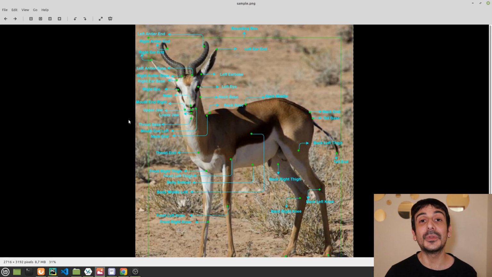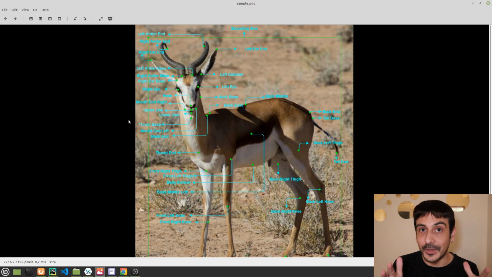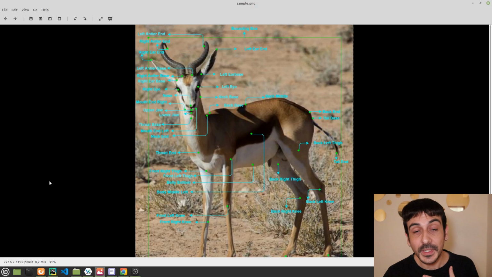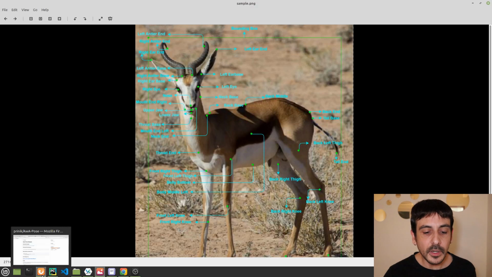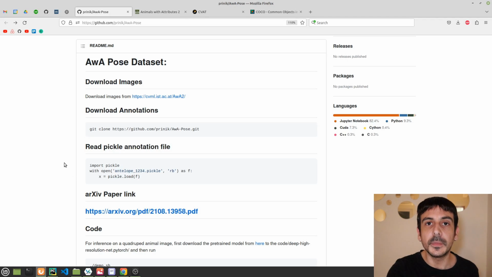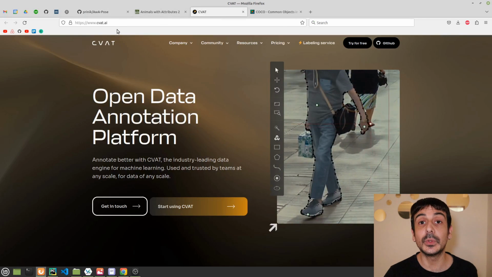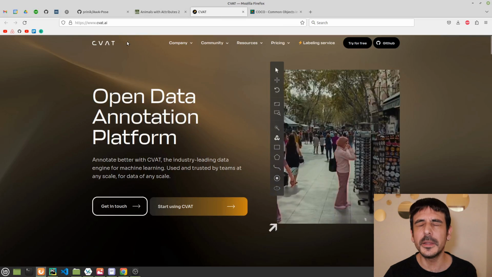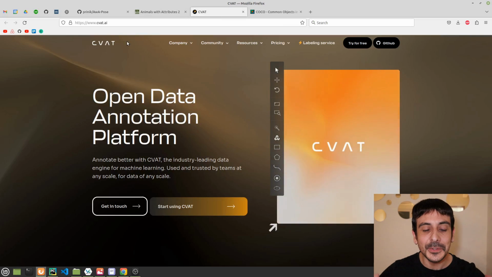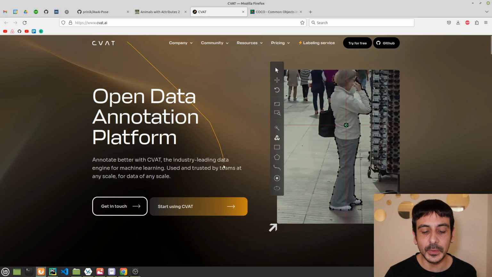So I'm going to show you how to do the entire process of training a pose detector using Yolov8 on your custom data. And in my case, the data I am going to use in this tutorial is already annotated, right? So I already have the annotations for this data, but if you are training this pose detector on your custom data, then most likely you will need to annotate the data yourself. So I'm going to show you how you can do that. I'm going to show you how to do the entire annotation process using CVAT, which is a very popular and a very awesome annotation tool for computer vision, and let me show you how to do it.